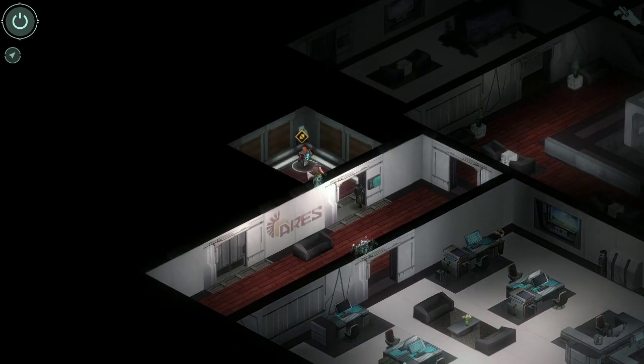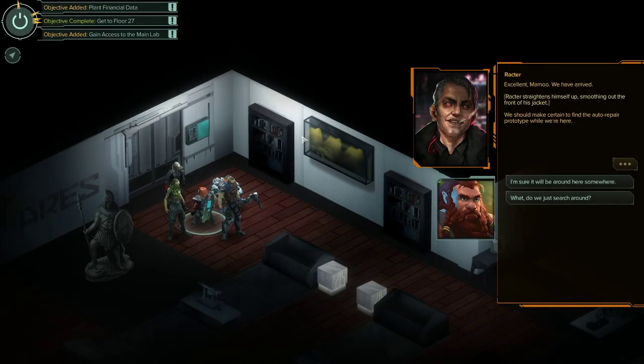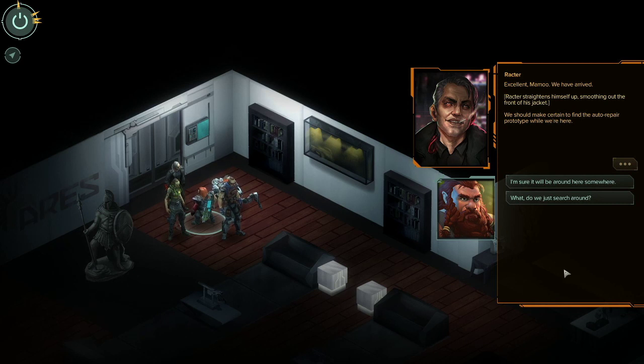Objective: edit plant financial data, gain access to the main lab, plant camera footage, and retrieve the auto repair unit. We are now at floor 27. Excellent, Memo. We have arrived. Rector straightens himself up, smoothing out the front of his jacket. We should make certain to find the auto repair prototype while we're here.